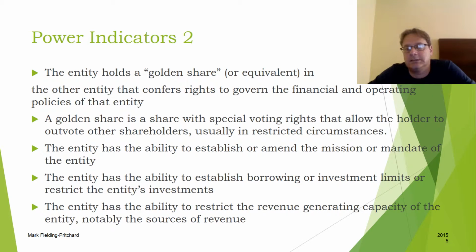Once again, what you're going to do with these things in real life is build them into a checklist. Do we have these controls? Does company A have these over company X? If they do, then control exists. And they're all indicators that we have control. For paper F7, it'll be obvious from the share capital.